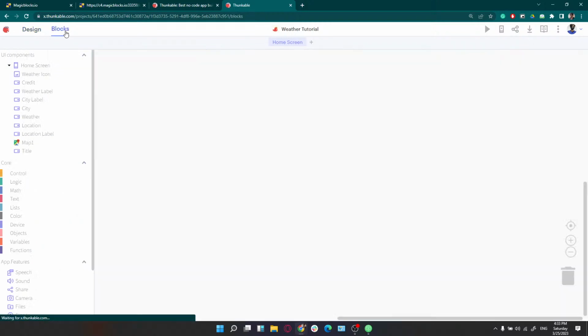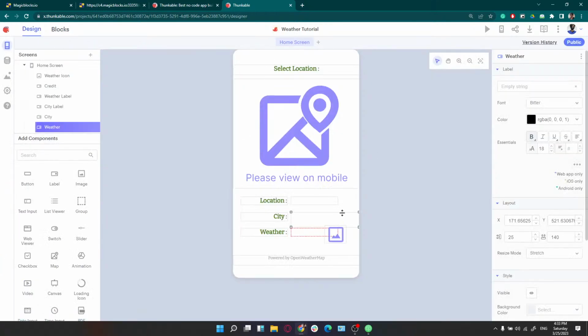Okay, so now go to the blocks. Now you can see all the names and we can identify everything. So the first thing that we are going to do is think about, once you open the app, what do you do? Like how it appears like this, right? And once it appears like that, what is the thing that you want to do first? The user will be tapping on the map, right? So that is the action that is happening in the application.